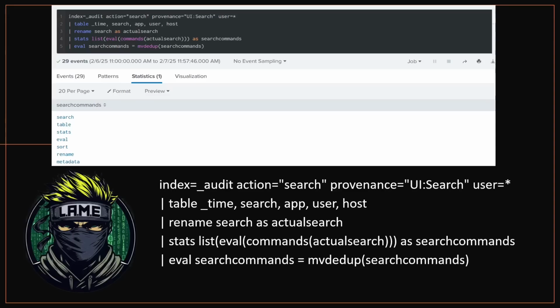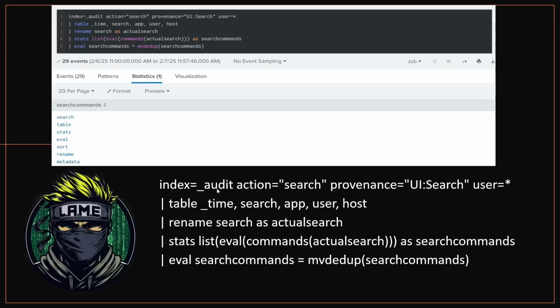And so here I've got my user. I could modify this query slightly and get back per user what the search commands are. So you might have to do some modification to it. But the concept is I'm putting in user equals star. You probably should put a username in here unless you're going to do a stats as search commands by user. You're going to need a by user in there. I didn't put it in there because I only have one user. I wasn't thinking about it when I wrote the query.